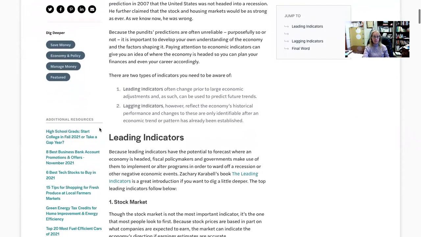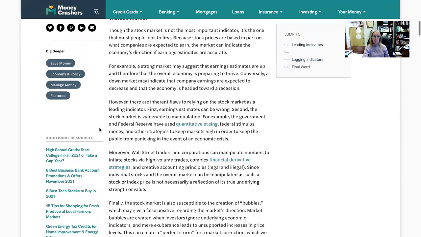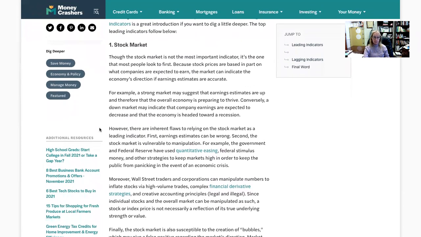So let's take a look at some of the leading indicators. The stock market is very forward thinking. I didn't mention that before because I don't think it's really that big of an indicator for this project. The stock market can be important, but not necessarily, because right now, for example, the stock market is pretty overvalued and due for a correction. It really has nothing to do with what's going on with your company or your industry. But if you go back to COVID, when COVID hit, the stock market had a steep decline.